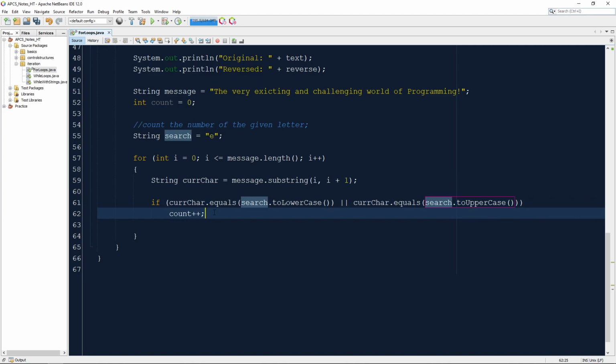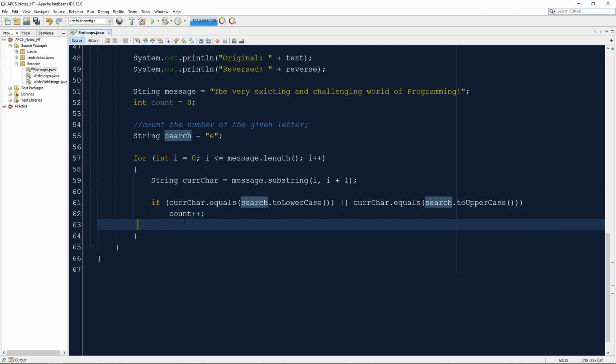There is another equals method called equalsIgnoreCase that basically does this for us, but I wanted to show you explicitly because while the AP exam doesn't test you on equalsIgnoreCase, they won't use it. You could theoretically use it if you wanted to. But this is the way that they would write their code if they had to write this. They would say, hey, well, technically they might not even use toLowerCase or toUpperCase, but if they did, then they would do it maybe in this fashion.